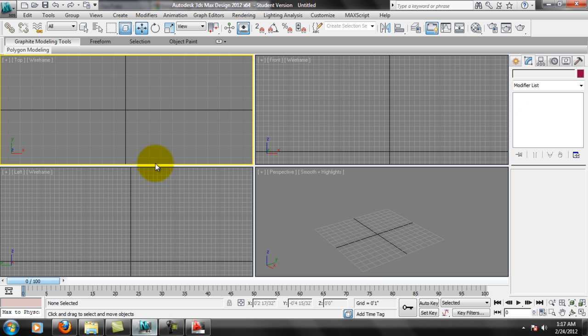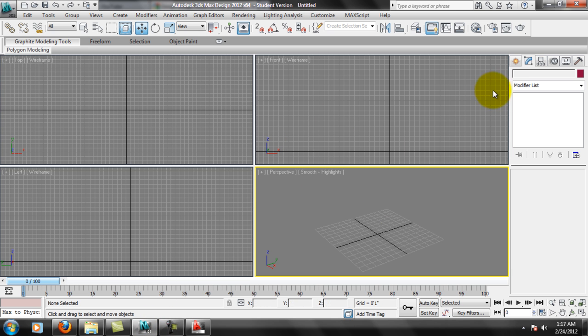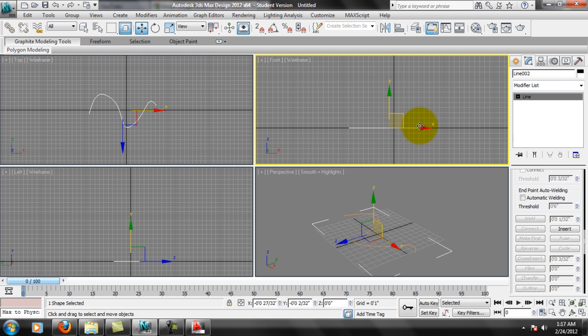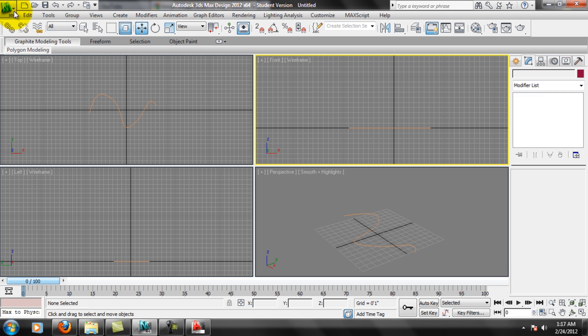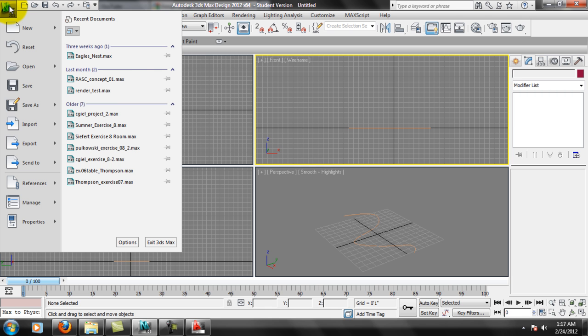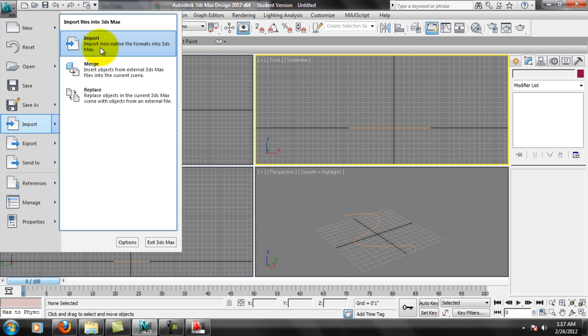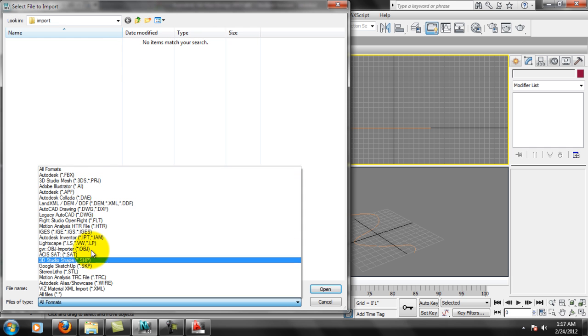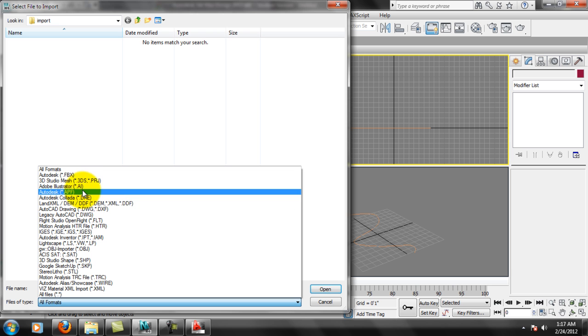Now I can come back in here to Max. And did I delete my profile here too? I want to keep my profile. I'm going to delete that sweep and keep my line. And I'm basically just going to come up to my thing here and do an import. You'll see there's a bunch of different formats here, AutoCAD being one of those.